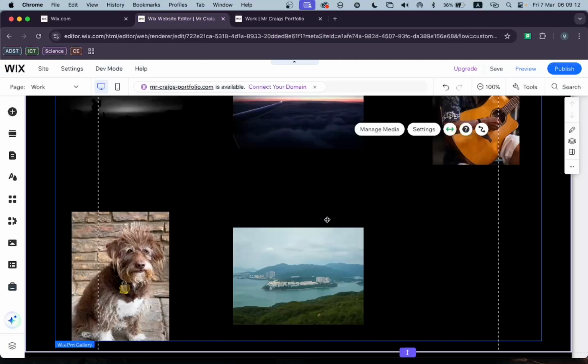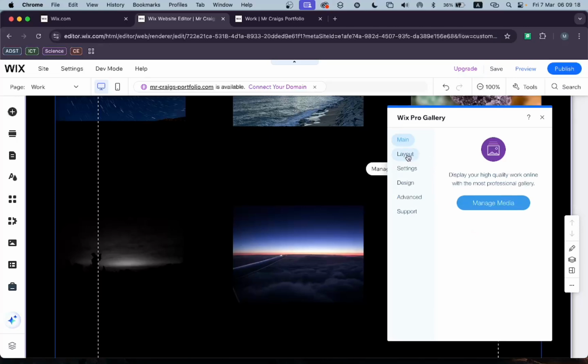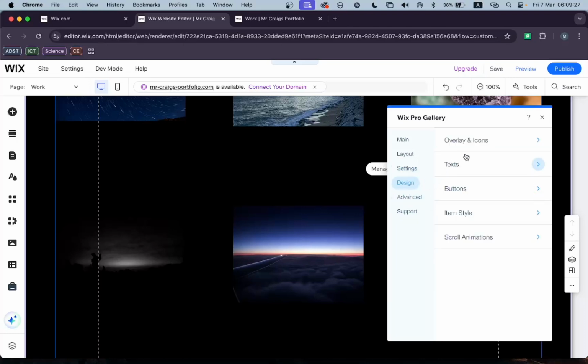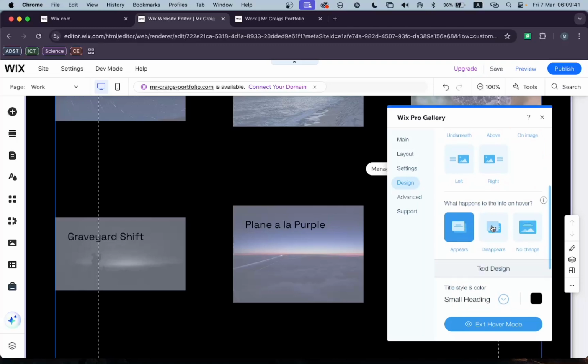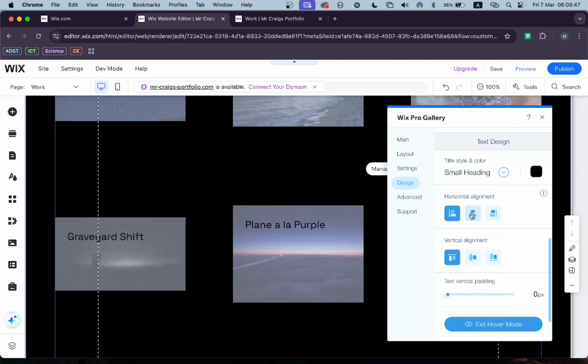I'm going to go back to my editor because I noticed something. In settings here, there's an option to add text so that the title will show up on top, which is what we want. So I think that's going to be in design here. We were in the overlay section. There's quite a few other sections here. So like texts, I think it should display the title. And we should position it on the image, that is nice. Appears when hovering. And we want to probably align this to the middle and center it. So center on both of these.